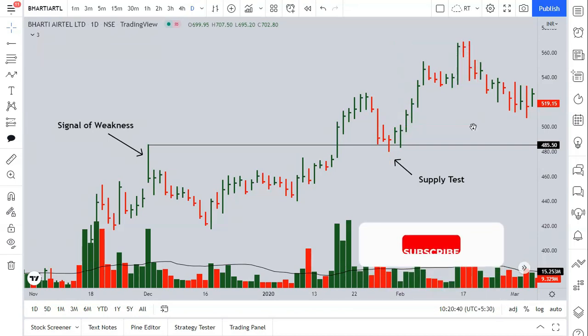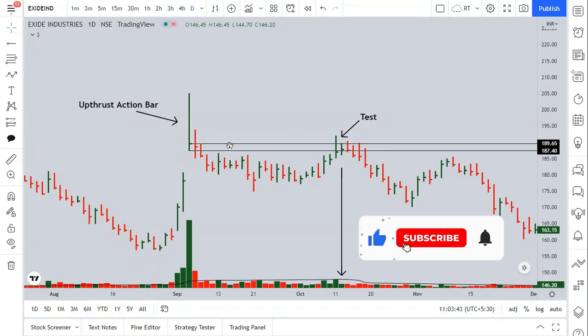I think it's great. Now, again, one more thing, an upthrust bar, right? This is a proper upthrust. I love this particular thing. Obviously, the market went up, created a high volume activity followed by a down bar. Perfect setup for an entry to sell. If you had taken this particular trade on a daily time frame, I'm sure you would have definitely made really good returns. But right here, the market came back for a testing.